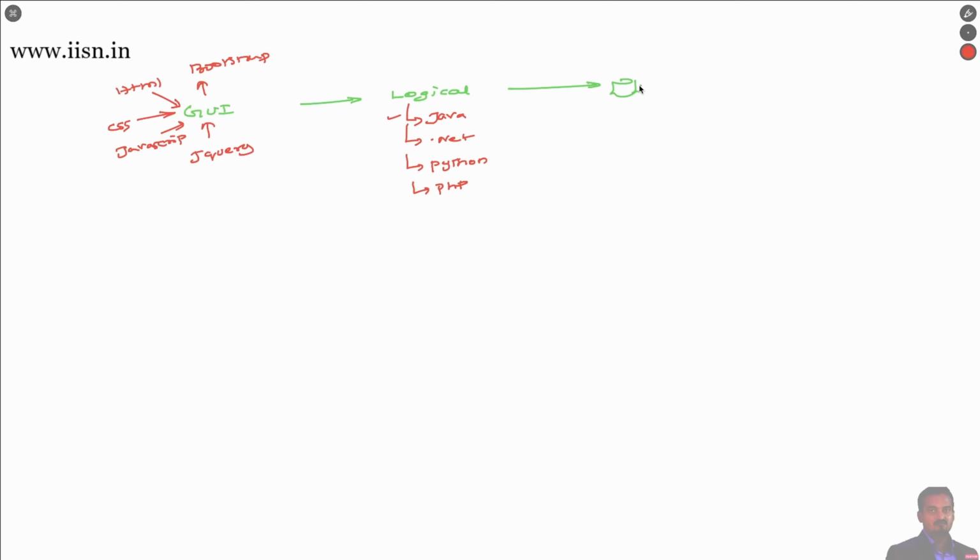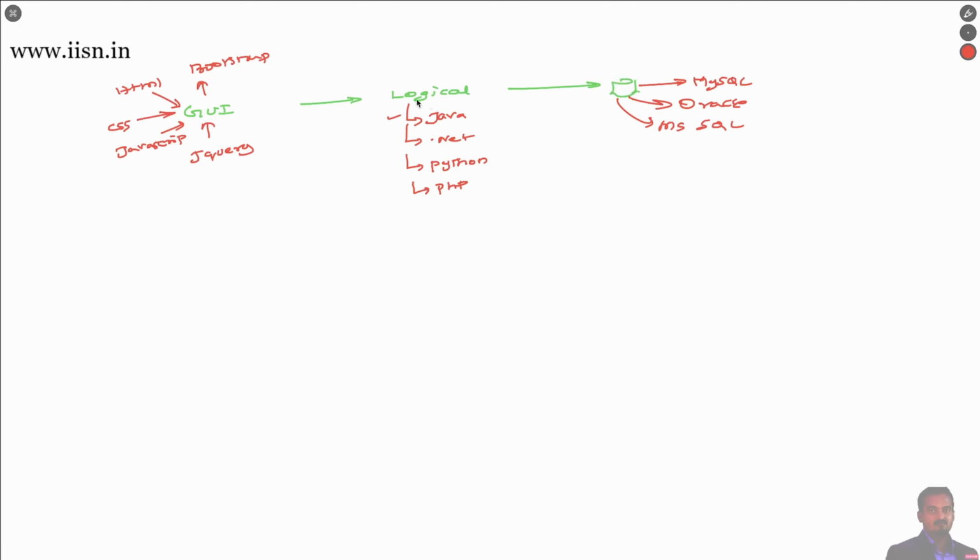Then we have the database. For the database we have MySQL, Oracle and Microsoft SQL. These are the languages we use for database-based operations.